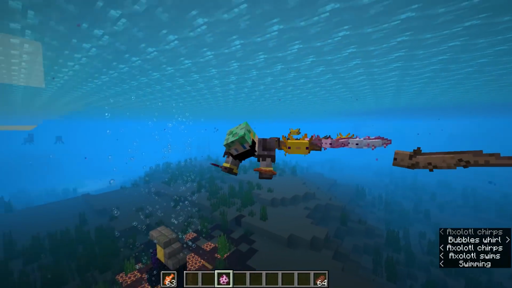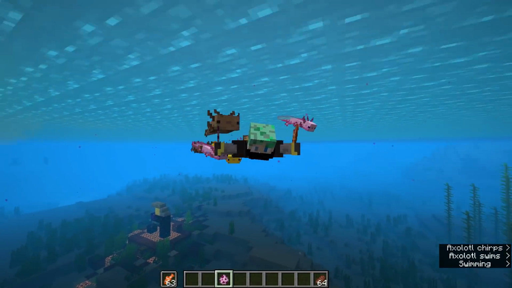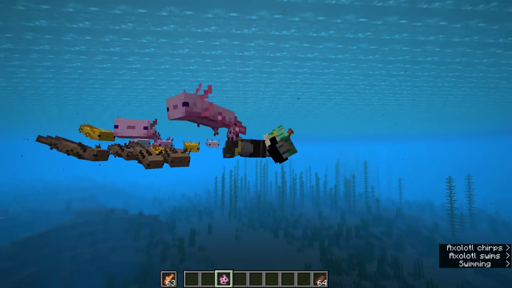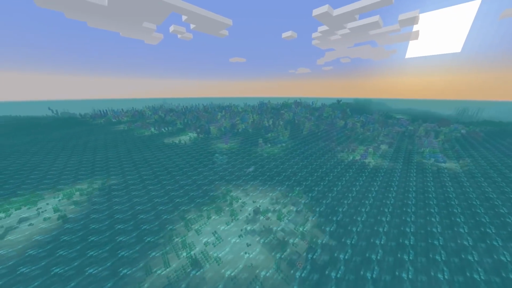The axolotl is skittish, but it will fight back if encouraged with tropical fish, or eventually if it just gets tired of being attacked, it seems. They'll attack drowned and guardians. This absolutely amazing water mob currently comes in 5 variants, 4 of them common, 1 of them rare. The axolotl is just amazing.